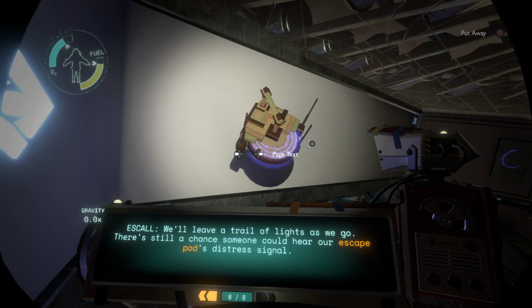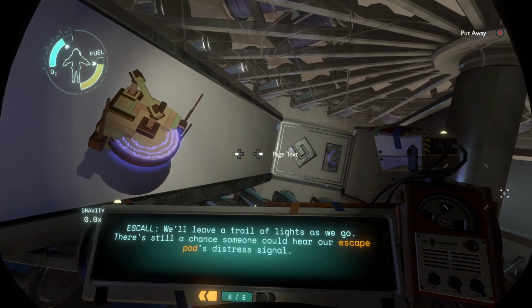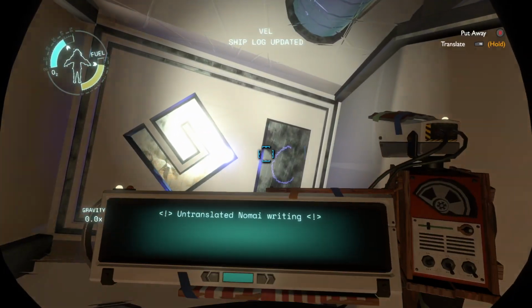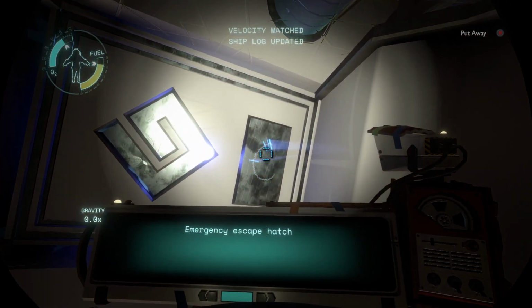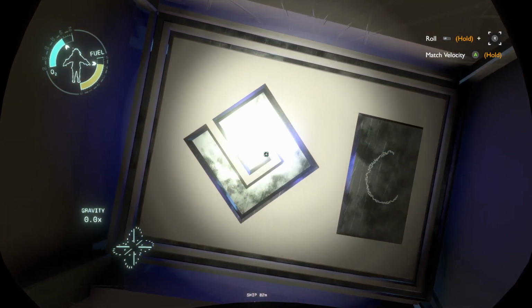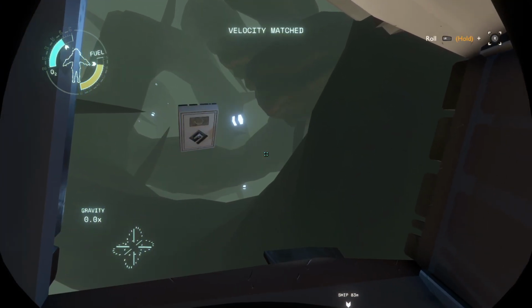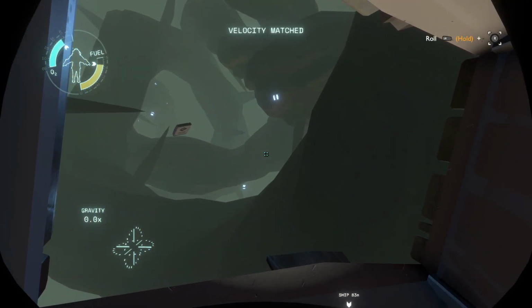Okay, that's what those were about. So they headed for one of the signals to the vessel, and they left lights. That's what was floating around outside. So we could follow their path if we wanted to, even though it might be the wrong thing. Emergency escape hatch. Looks like I could open it. Yep. Okay.